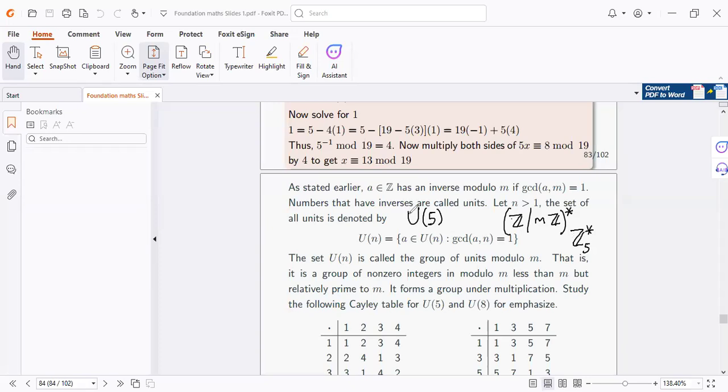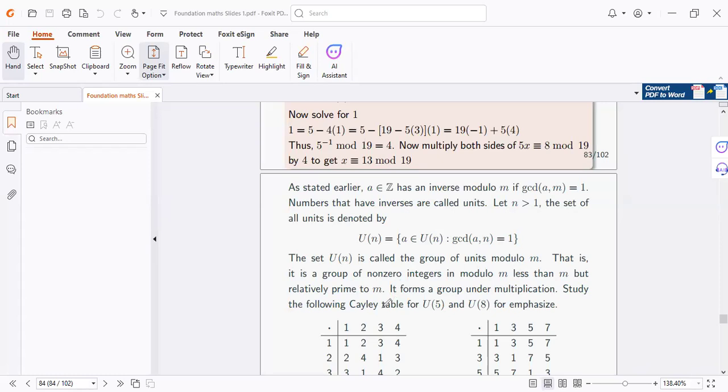And that is why I've now defined mine. I've said, and some books also use this, that the group of units is, we use U, then 5, for instance. That means the elements inside this group are those which are relatively prime to 5. And this is that. So U5 means this. Now, what is important is what I've written here. Where have I written it?